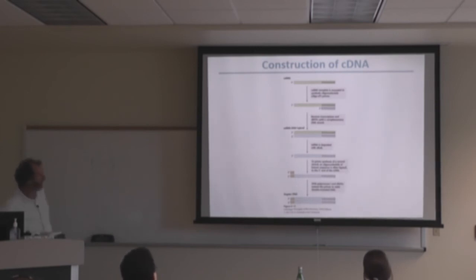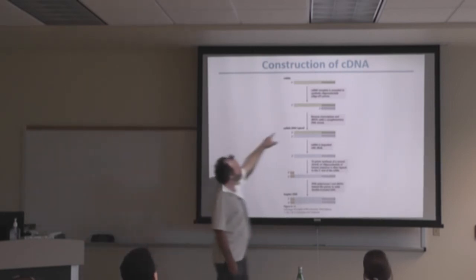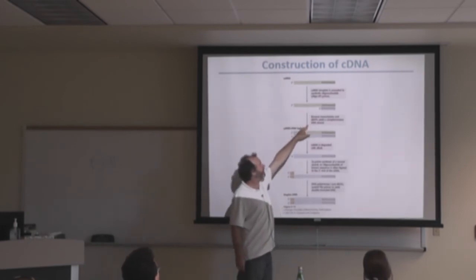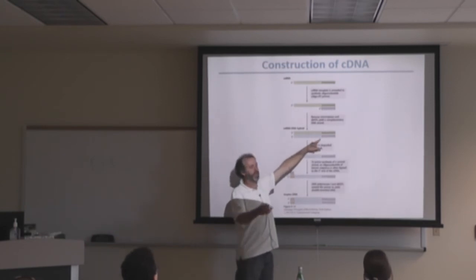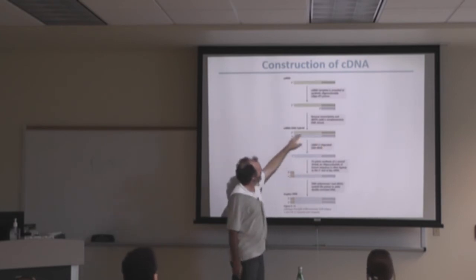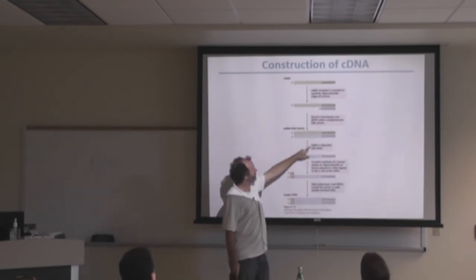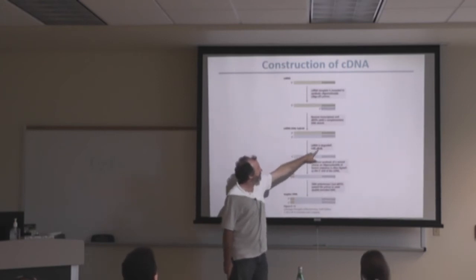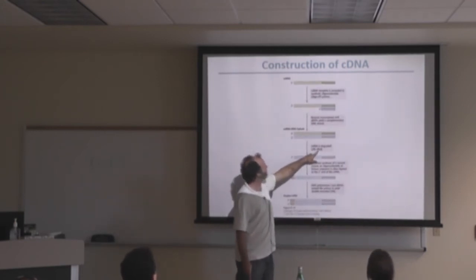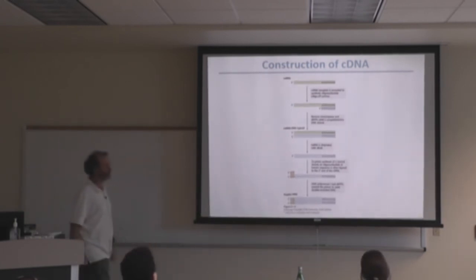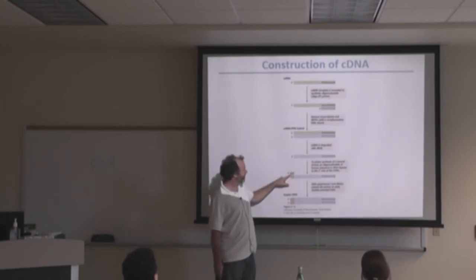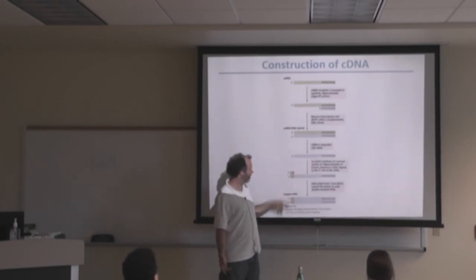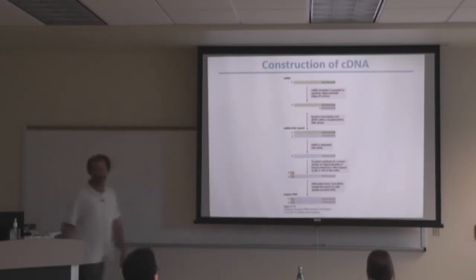So you have your mRNA, and you start with a poly-T primer, or you can purify this mRNA on a poly-T column. For the mRNA-DNA hybrid, I think for your cDNA you're not using poly-T primers, you're using random primers. The mRNA is then degraded with alkali, and you have the other primer, random primers here, and you can make a duplex DNA that way.